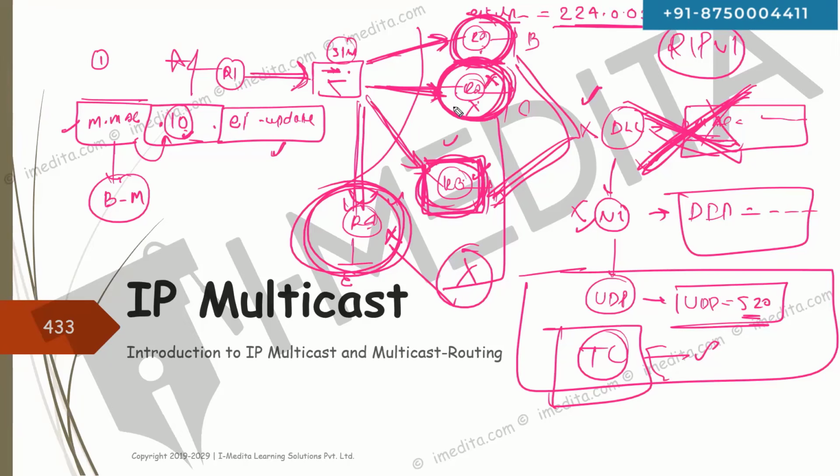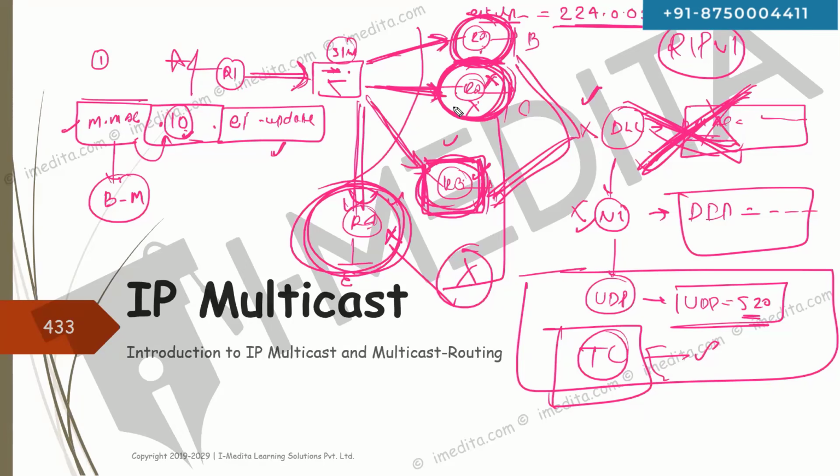Why does it happen that when we multicast any traffic to 224.0.0.6, only the DR receives it? Because when we configure OSPF and a router becomes DR, it considers itself part of the multicast group 224.0.0.6. So any packet that is sent to that multicast address, it can receive. Only that router which has become DR can receive that packet. This is the very basic operation of the multicast.